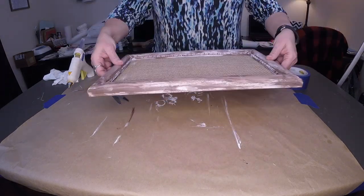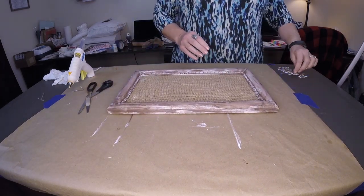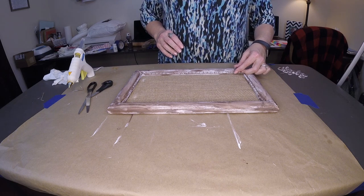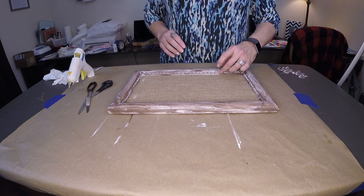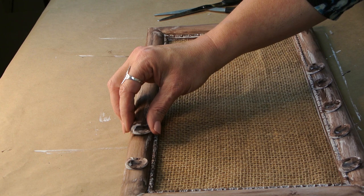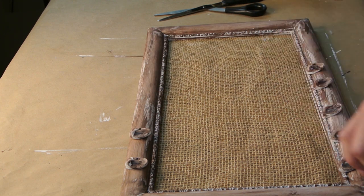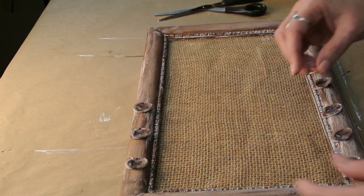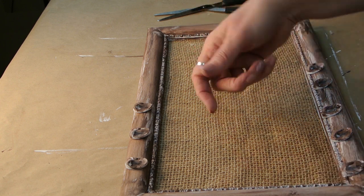Now we're ready to place the hooks onto the front of the frame. You can put them anywhere that you would like. I just placed them where I wanted them because of the jewelry that I have. I just dry fitted them, so to speak. I placed everything around where I wanted them. I really wanted it off to one side so that I can use the burlap to hang some of my earrings. I'm offsetting it to one side and I'm going to put my earrings there.